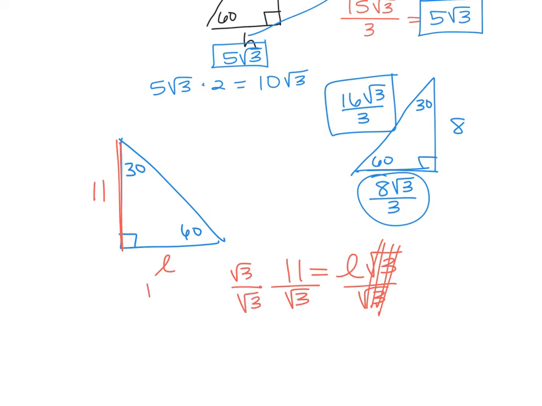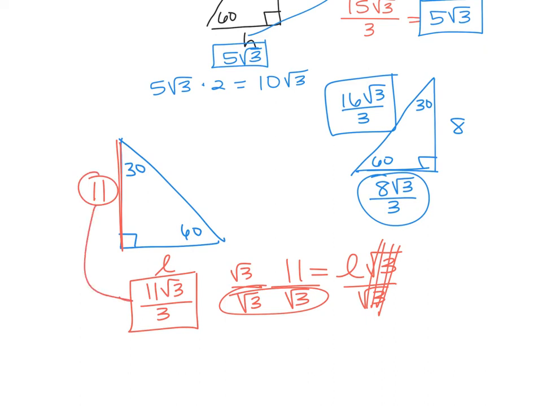So I have 11 rad 3. Rad 3 times rad 3 is 3, right? That's rad 9, which is 3. So this would be my shorter leg, okay? But like I said, you can go from here straight to here. If you remember, I'm multiplying by rad 3 and I'm dividing by 3. That's fine. I don't have a problem with you doing that because it will look like that every single time, okay? Just know that if it's a multiple of 3, then actually divide it.